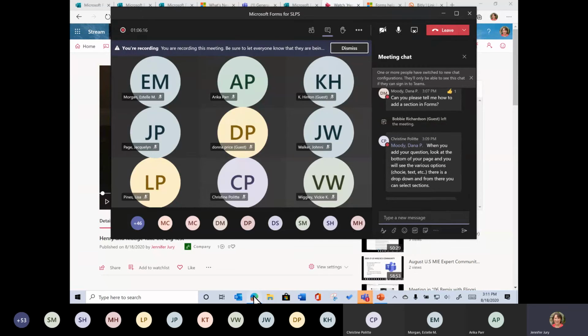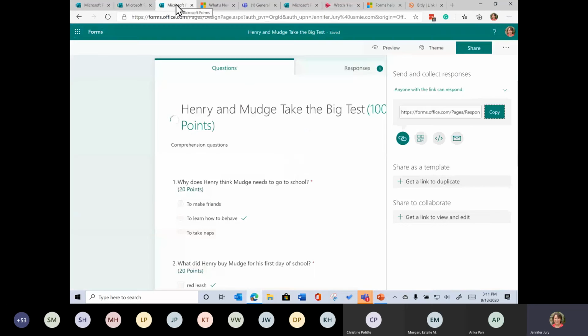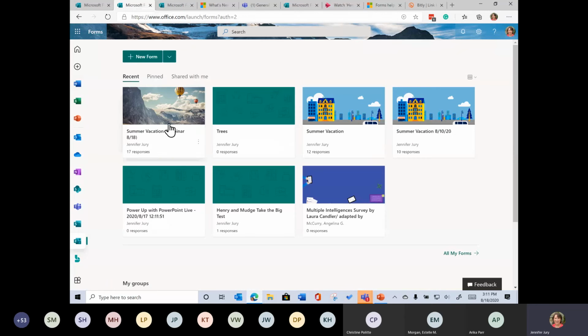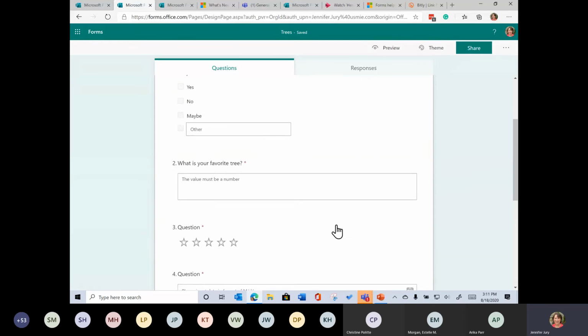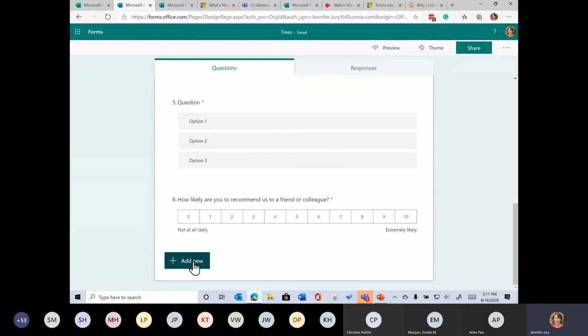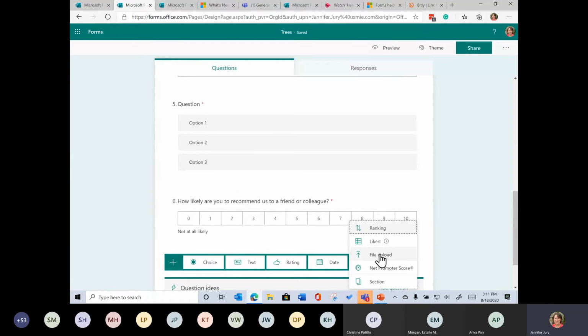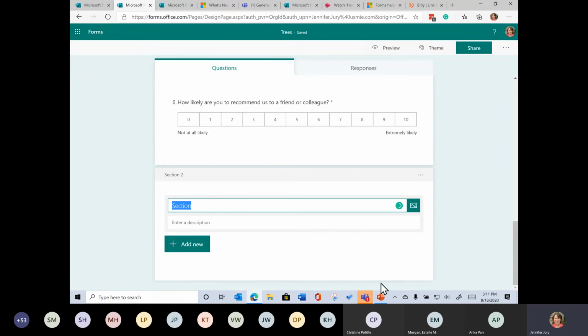So if we go back to our forms, and let me go back to trees just because it'll be easy. When you go down here to add new, you have the choice to add a section.